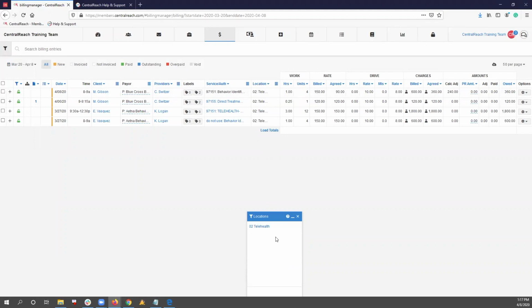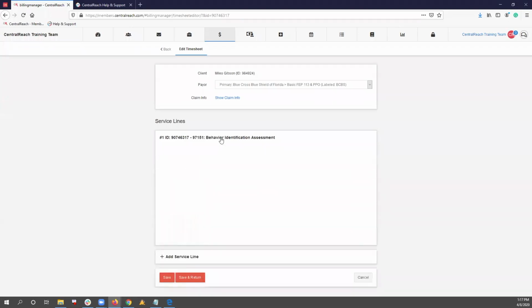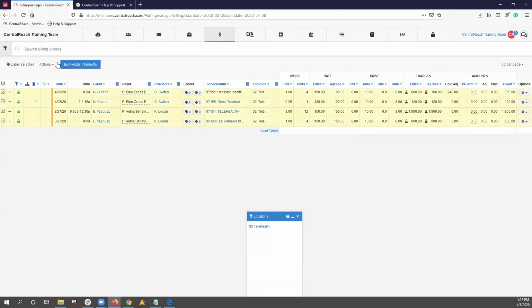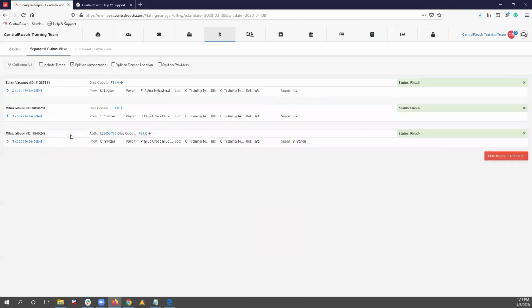Anything that isn't telehealth, you can go ahead and edit and fix within the timesheet, right? Or you can always fix it when inside the claim. Again, for the sake of time, I won't show you that, but if you have been dealing with claims, go ahead and generate the claim and edit the claim and head to the services tab. And there you can also change the location as well.